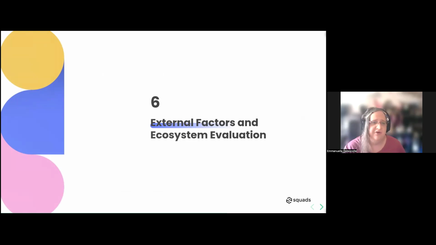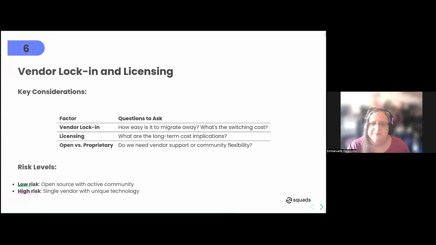We've been looking at internal factors, things that you have mostly control over, but there are external factors as well. Probably the most prominent one is vendor lock-in and licensing. Nowadays, a lot of cloud providers try to lock you into their solutions, whether it's a queue processing solution or their own way of doing serverless or something like that. So if you make the wrong decision and get locked into a vendor, they can increase their prices as much as they want, and it will be really hard for you to leave.